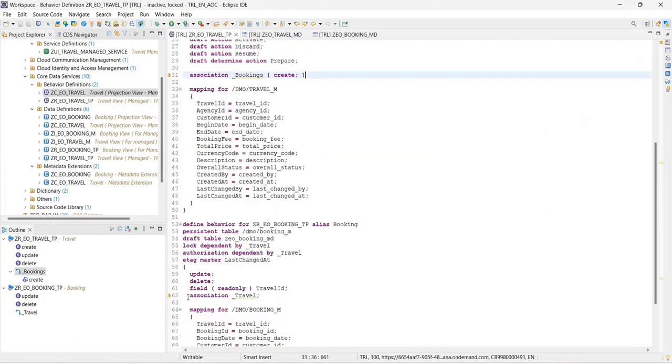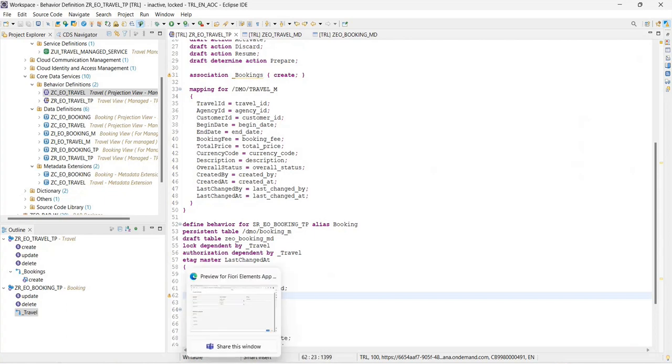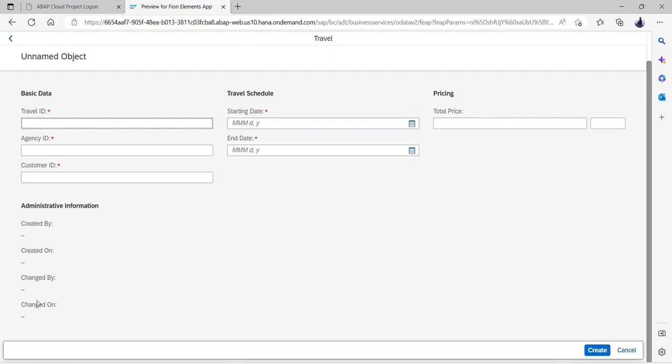Or while I am at the child layer, I would need some draft functionality while my parent information is also being updated. So for example, when I am at the booking layer and I am entering one more booking, and booking will incur some cost, if I am also having this total price getting updated, then I would like to have this action being done at the same point in time.